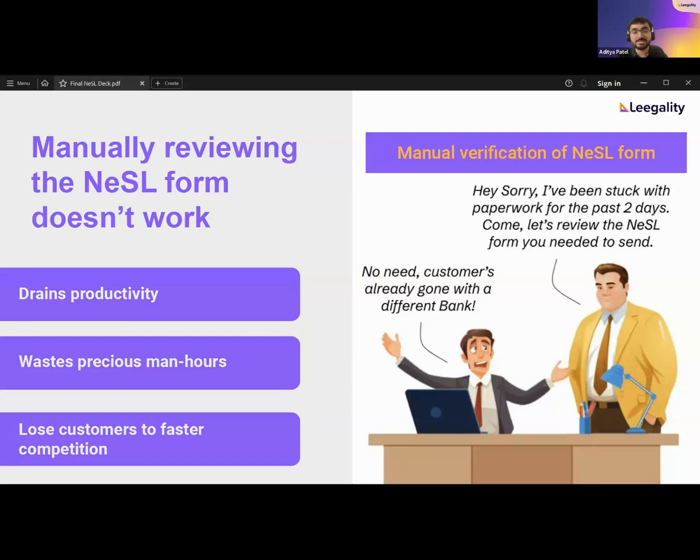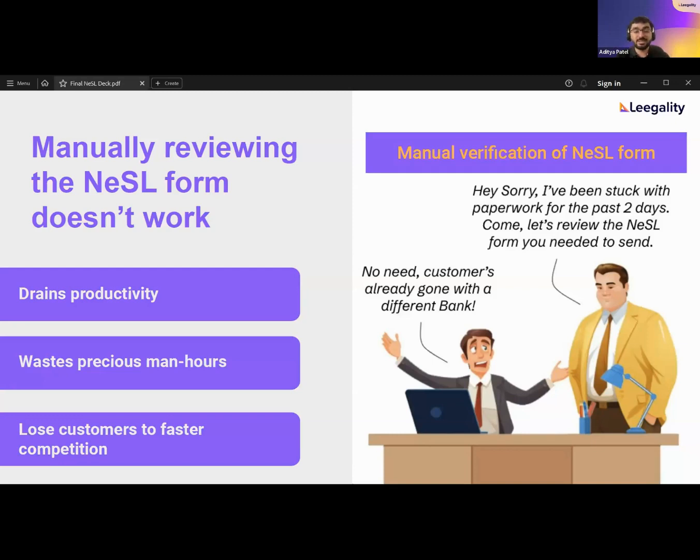So one of our clients, a large private bank, shared with us what they do. They told us that the bank member initiating the NESL journey does so through, say, a computer at their desk in office. They then said they assign a separate reviewer, and this reviewer physically stands over the initiator, literally standing over them to check the entries.